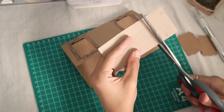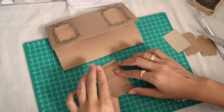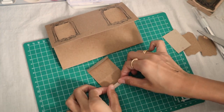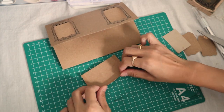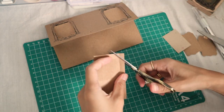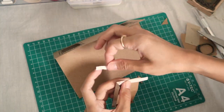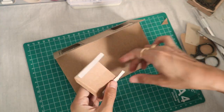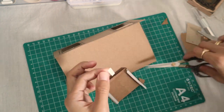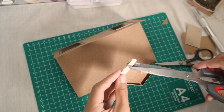So we still have a little bit of the leftover cut, and I will use it as a small pocket. I will make a small pocket from it and place it on the left side of the flipbook. I have an idea to fill it with flower stickers, so when we close the flipbook, the flower stickers kind of peek through the window.